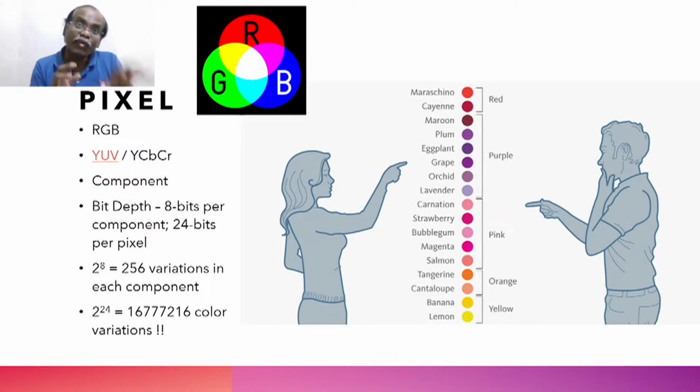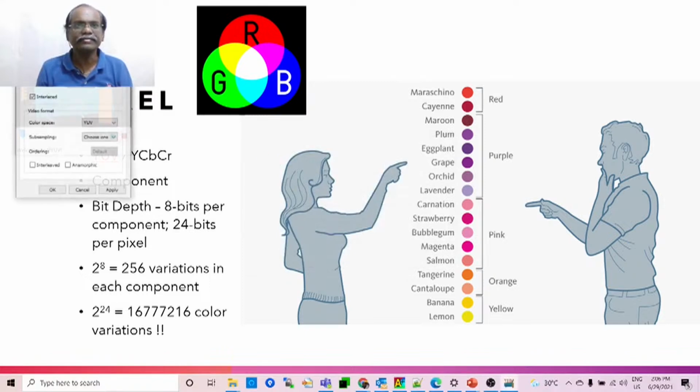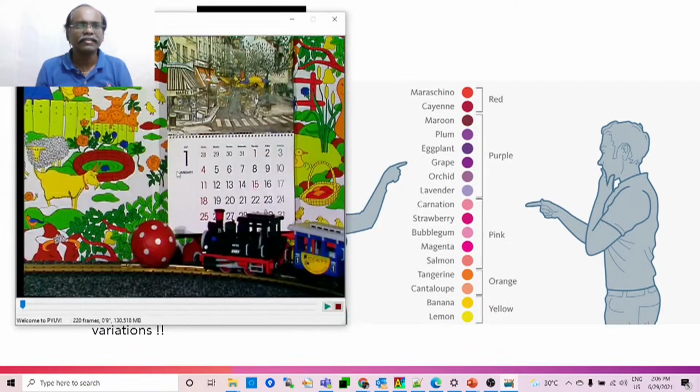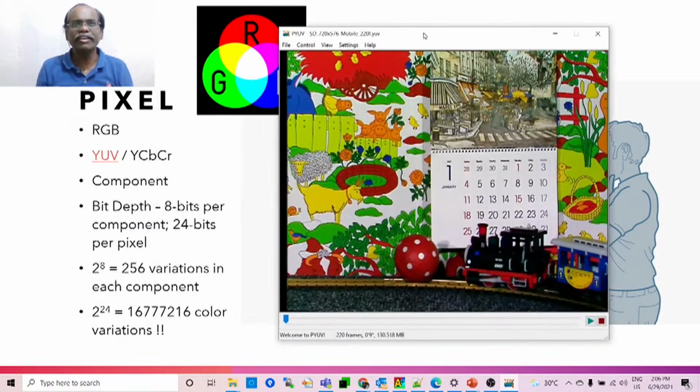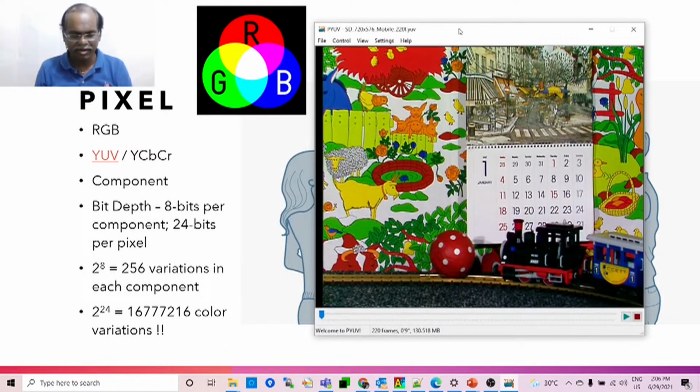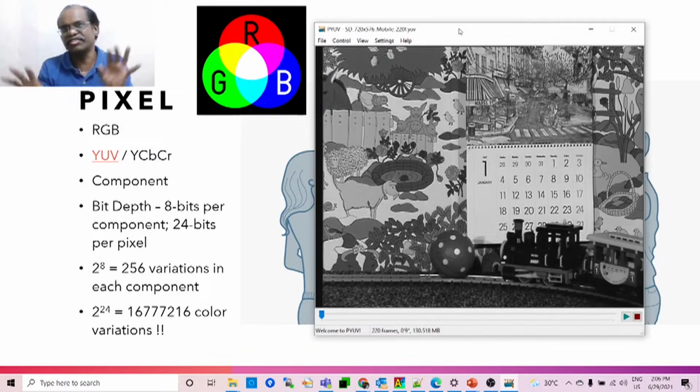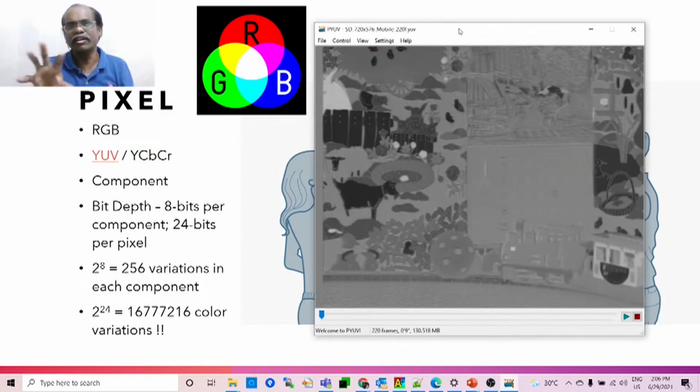Okay. So what happens in Y? You will see the complete image. You will see a complete image directly in Y component. Let me show you again. So this is a YUV format. If I want to see only Y component, this is Y component. Y component will tell you most of the details, your image and all the complex structures, all details are visible in Y component. But in CB or U component, it will say the difference in blue components, whether blue should be higher or lower. What's the deviation in blue component will be shown in U.